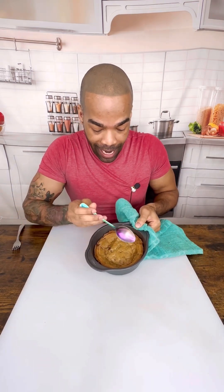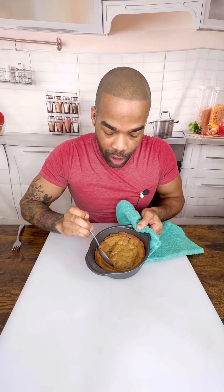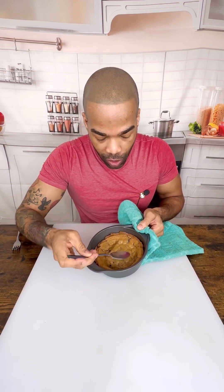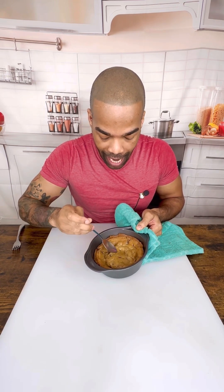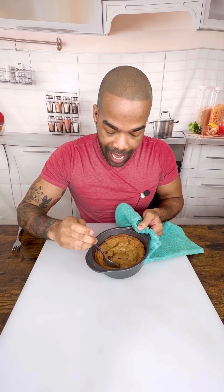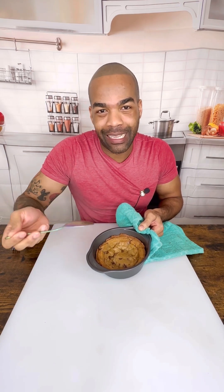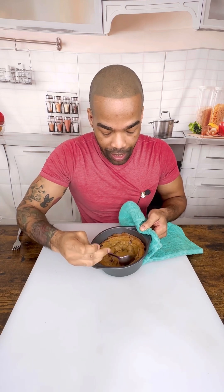Now while it's still soft — did you see how it puffed up a lot? It is going to flatten out, but we are just going to press the cookie against the wall and press it down because we want to make sure it actually ends up looking like a bowl instead of a high-rise cake kind of thing. We just want to make sure we press everything in. We have one more thing to add, which is going to be our marshmallows.